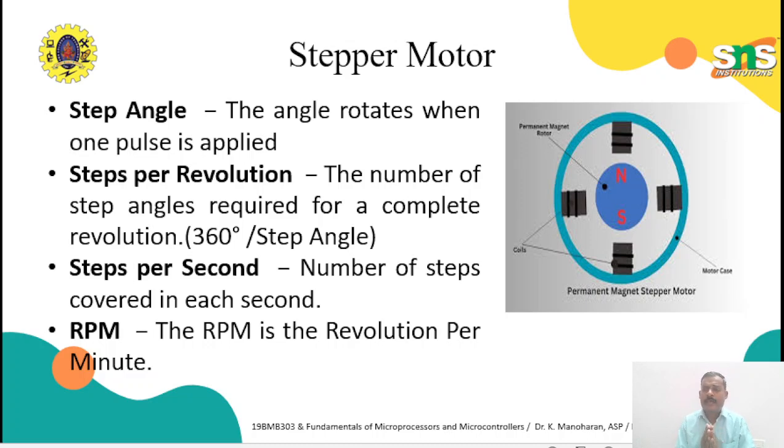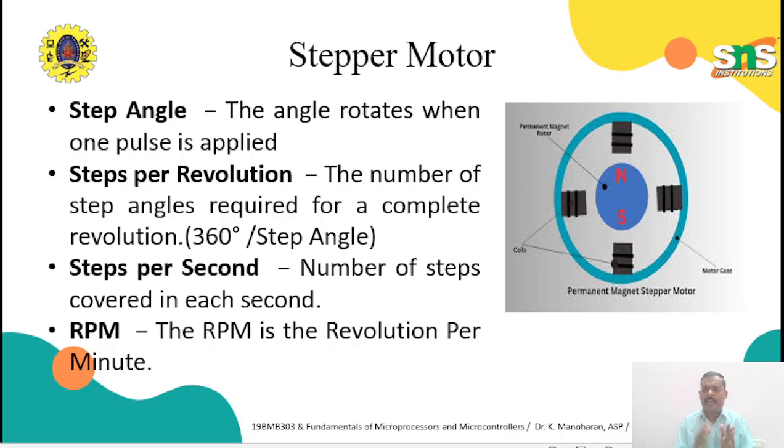If the step angle is higher, we get only coarse possible angles. For example, with a step angle of 10 degrees, if I try to move 5 degrees or 2 degrees, that is not possible. On the other hand, if the step angle is very small, for example 1 degree, movement over all 360 degrees is possible, in multiples of 1. The problem is it requires more cycles to reach a particular angle.